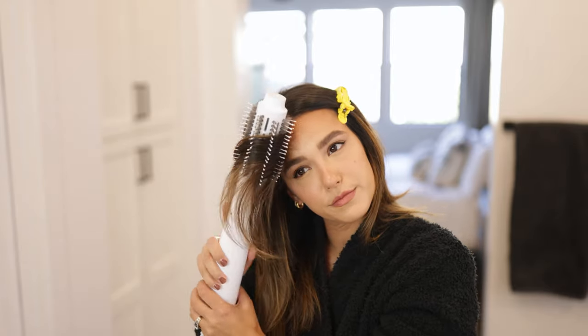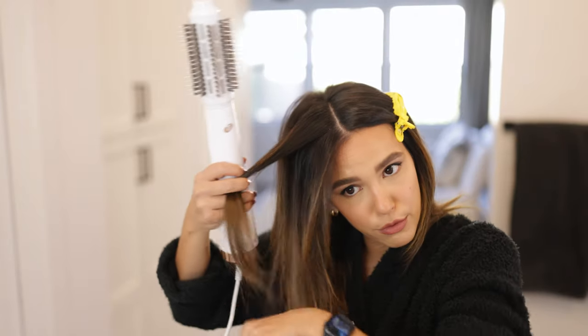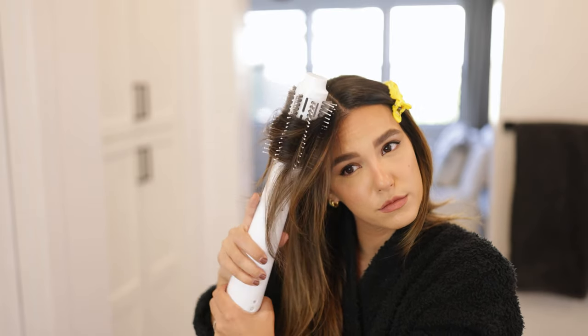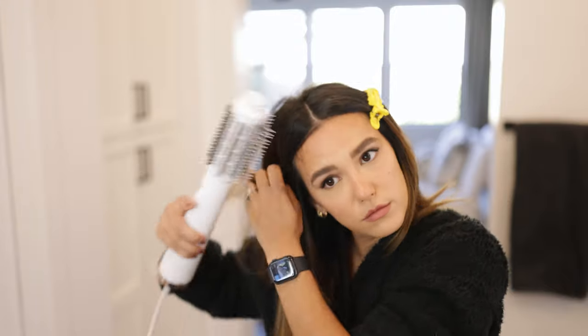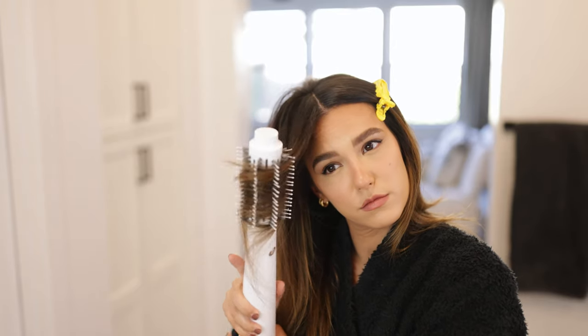Hit it with the cool shot. And then the last thing I will do is kind of merge this section and this section. So I grab a piece from both and I'm gonna do the same thing. There you have it, just like a nice little swoopy kind of curtain bang situation.